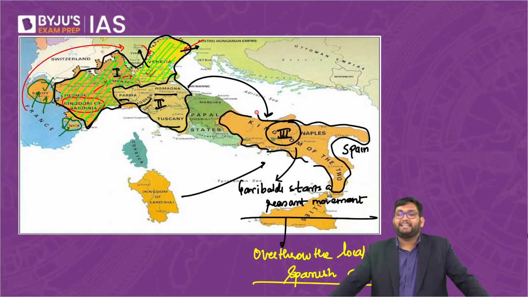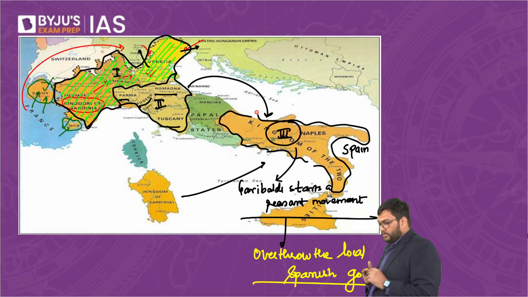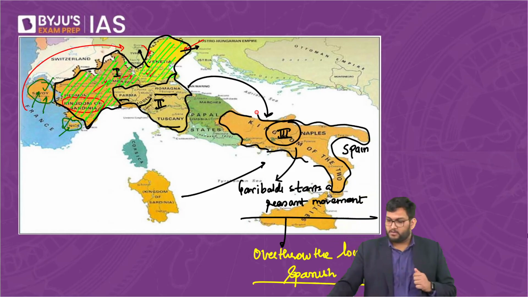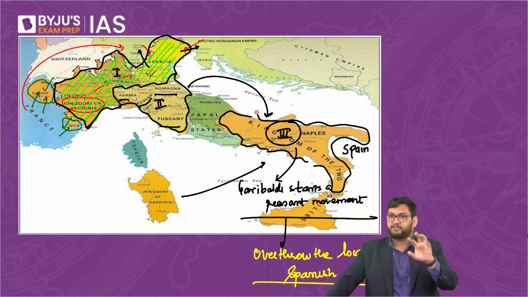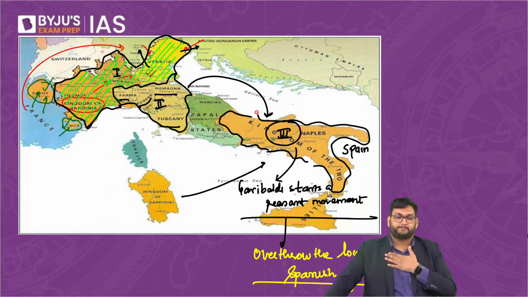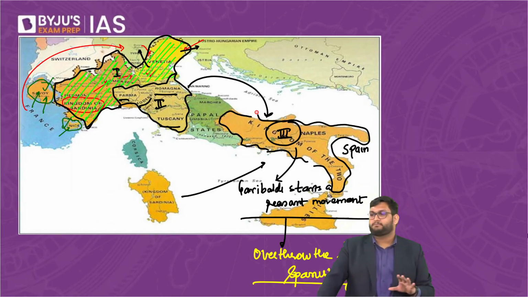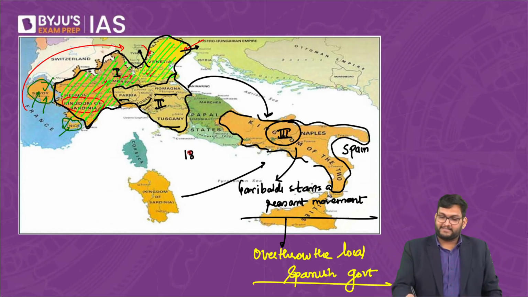Now, the area which is left for unification is the papal states. Papal states means it comes under the Pope. Who protects the Pope? France. Very good. France protects the Pope. This is what Napoleon had said, that I make Catholicism my state religion, I will protect you. Now, if I touch the Pope at this point of time, would it be a very good decision by Cavour? No. So what Cavour does is, he waits till 1870.